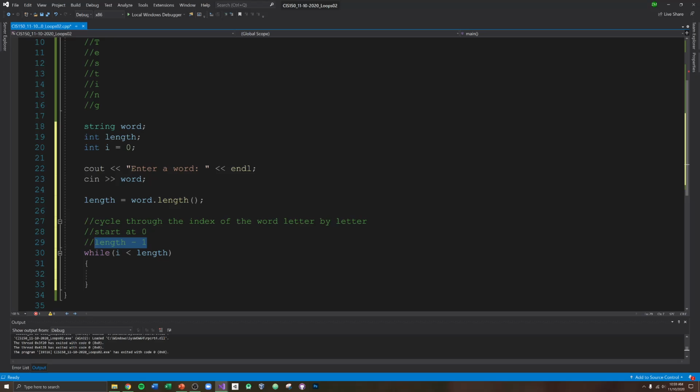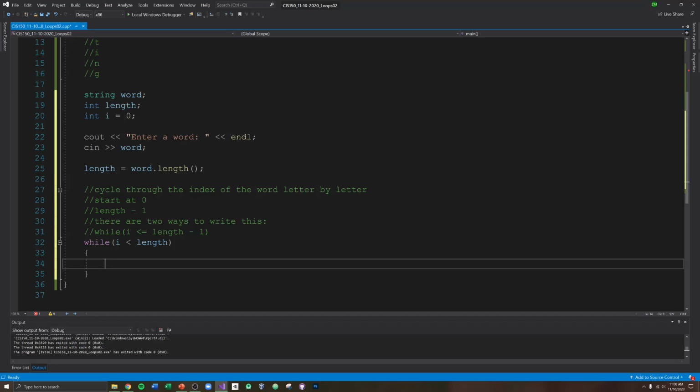The length minus 1. So all I'm saying is there are two ways to write this. While i is less than or equal to the length minus 1. I don't care how you do it. But the problem is when you don't have consistency in your code, you'll start giving me stuff like this or this. One of these will break and one of these will skip the last letter. If it's less than or equal to, it needs to be the length minus 1. Less than the length, okay?